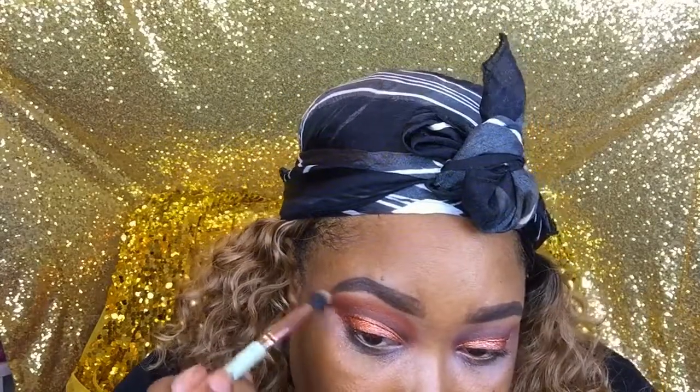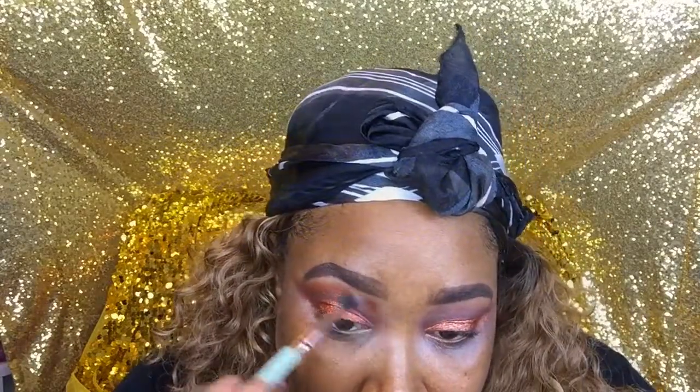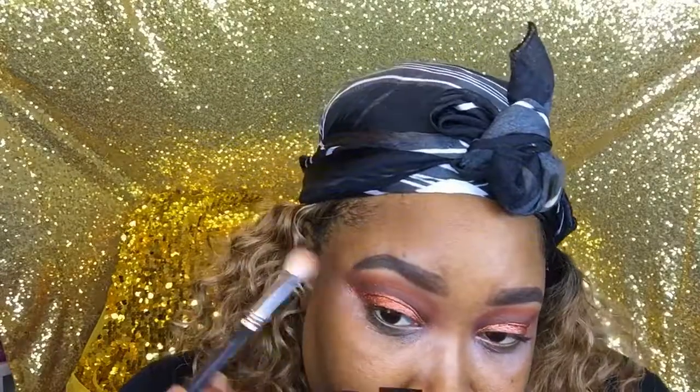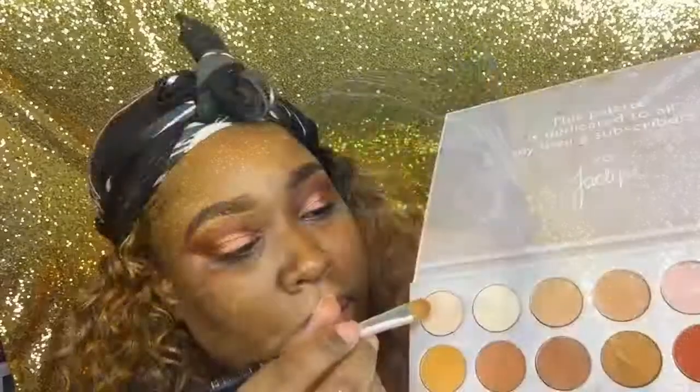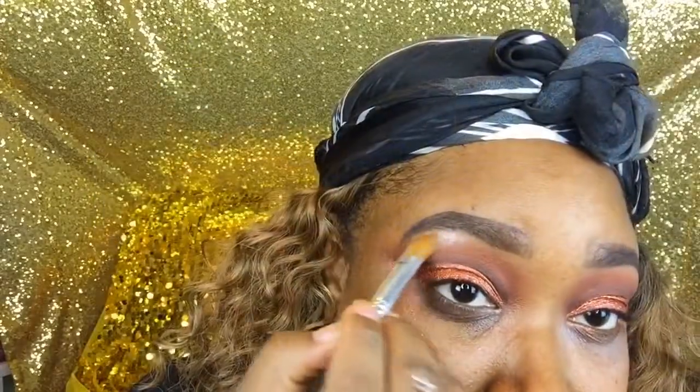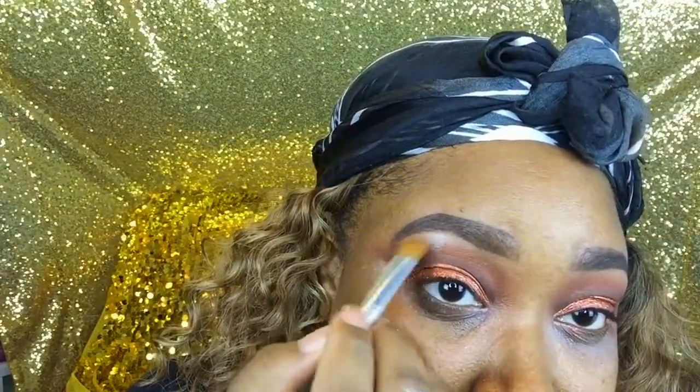And I'm just blending that back and forth to get the pigment. And then went in with the brush with no product on it and just blending everything out to make sure there are no harsh lines once again. Then into this very light beige color, I'm putting that as my brow highlight and then blending everything together.